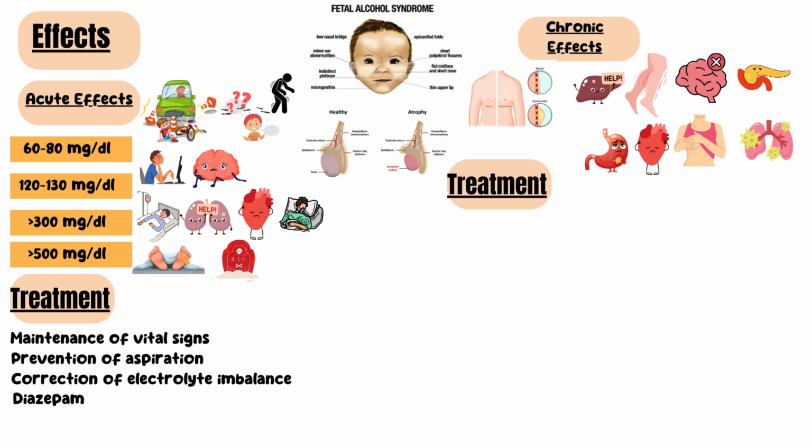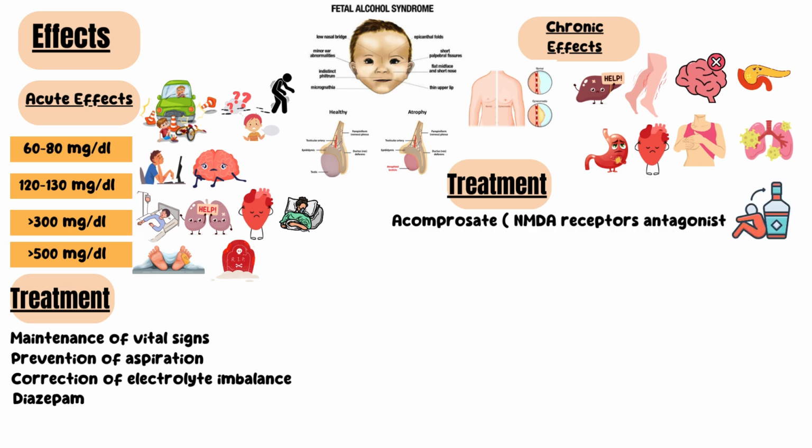These chronic effects can be treated by using acamprosate, an NMDA glutamate receptor antagonist. It is the drug of choice or first line of drug. It maintains the balance between glutamate and GABA, decreasing the craving for alcohol and maintaining abstinence in alcohol-dependent patients. The second drug is naltrexone. It is an opioid antagonist. It limits the amount of alcohol someone drinks. It works by blocking the opioid receptor, inhibiting the effects of alcohol.